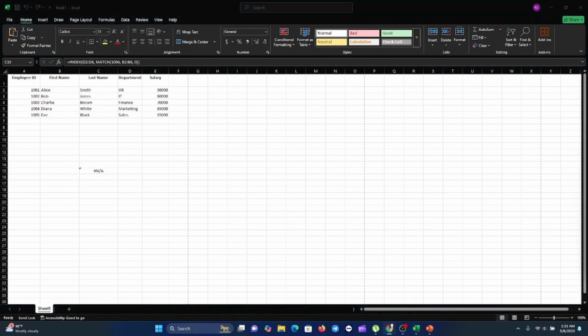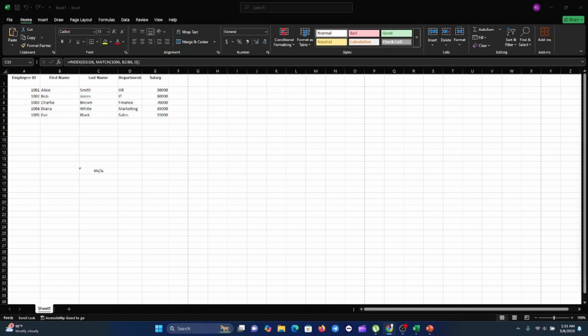Because column B contains first names and not employee ID. So MATCH is looking in the wrong place. The rule of thumb is that MATCH should look in the column that has your search value. INDEX should pull from the column you want the result from. Then both should cover the same number of rows. So that is how easy it is.